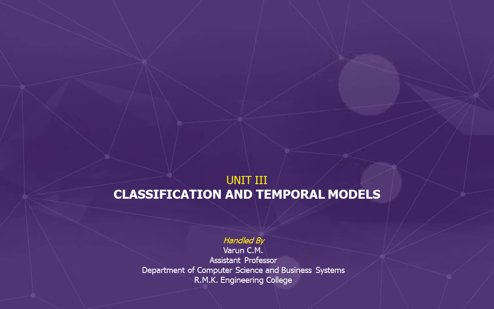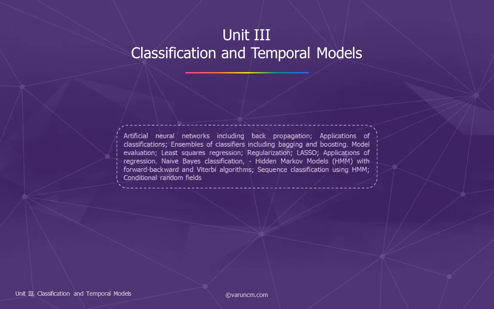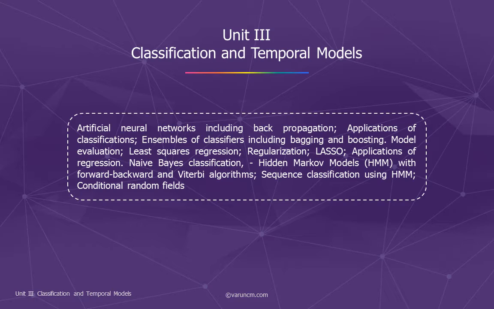So as we are in the third unit, this regularization also comes under this third unit, under classification and the temporal models. This is the actual syllabus here, and here we have seen the artificial neural networks. We have seen what is ensemble learning. In ensemble learning, we have also seen the bagging, boosting, and all those things. And now we are moving to the next topic, that is regularization.